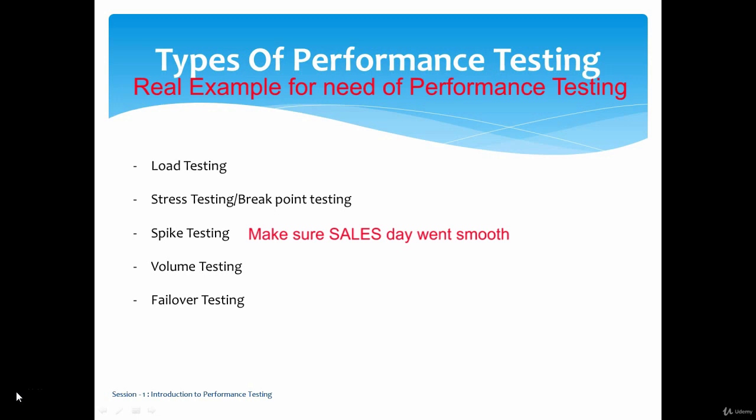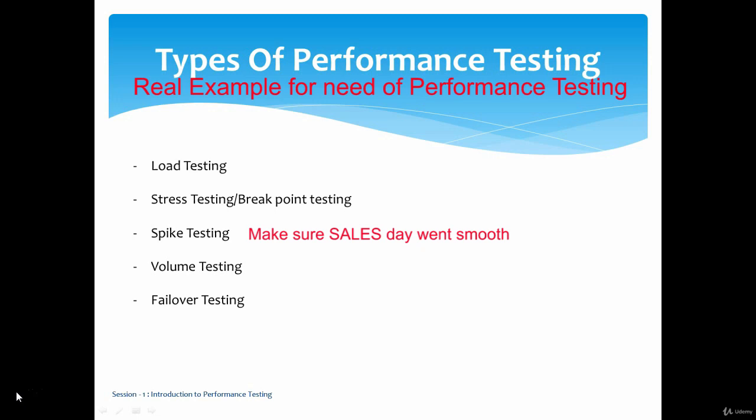So now let's look at what happens when we open it for everyone at 12 o'clock noon. There will be sudden traffic at 12 o'clock on our application Amazon.com, right? To handle this kind of situation, we will do spike testing. It means we will suddenly increase the load while we are doing a normal load test. Let's say during normal load our application has not more than 100 users, right? During the special sale days, whenever the special sale is on at some particular time, there will be huge load coming to the application.